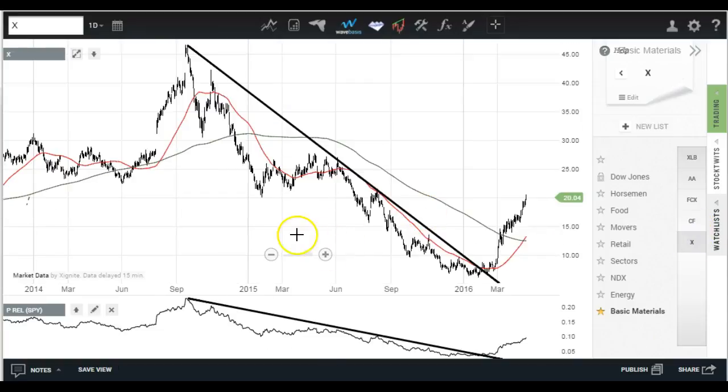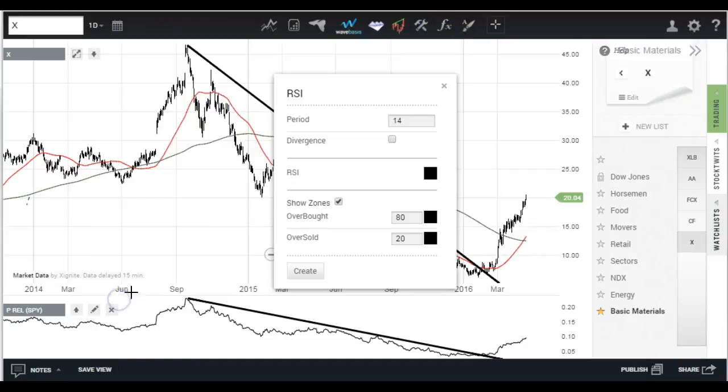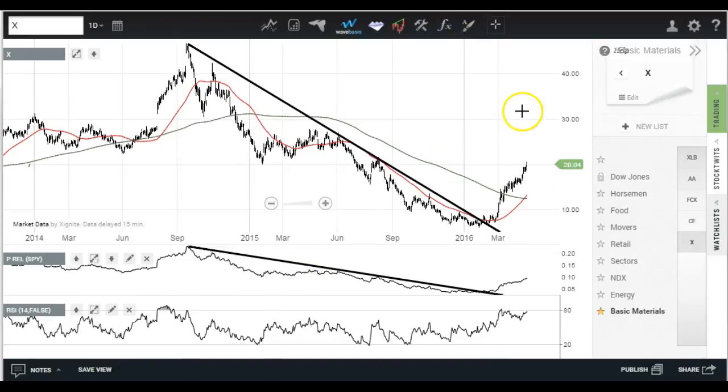And finally, U.S. Steel. Well, you can't argue with that performance. The stock has more than doubled, almost tripled, actually quadrupled. I think there's a low of around 5 in there. So that's a pretty good run. Is it overbought? Well, let's check it out. Put up an RSI. Well, it's up there, so it's probably a little high risk.